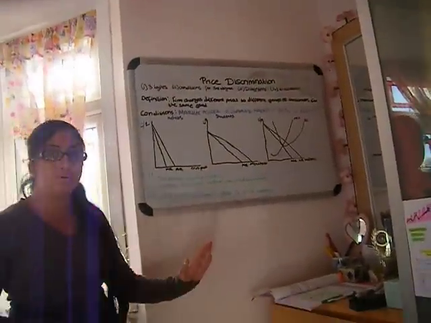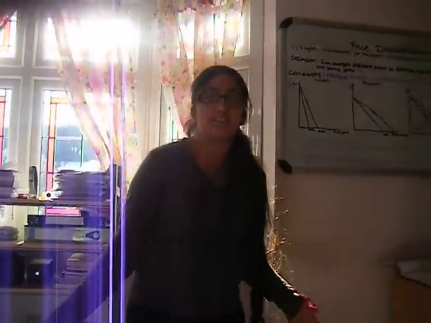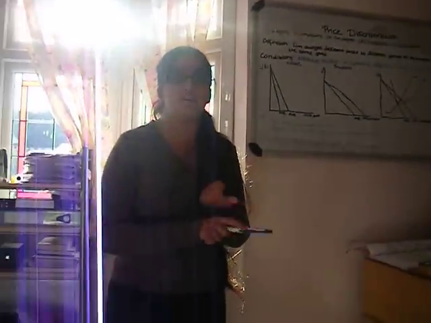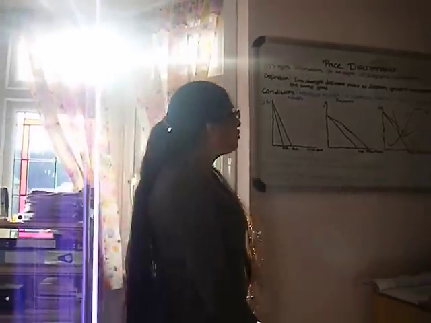Now, suppose I'm Vue Cinema. Vue Cinema can fulfill this. They do have differentiated between ages. They have kids, they have teens, they have students, they have adults, they have elderly. They have all this different range of markets. So they're differentiated.